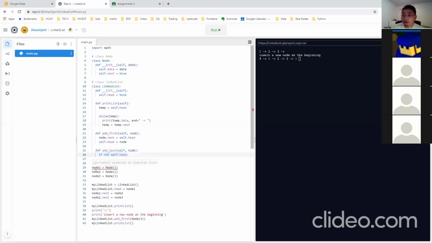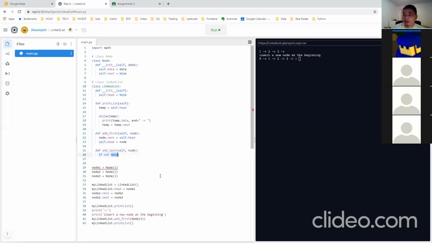What I'm doing here is checking if the list is empty. I'm saying again, this condition is checking if the list is empty. Why do I say that? Think about it. If the list is empty, self dot head equals what? None. Right? So not None, a double negative, is true. So this condition is going to become true.